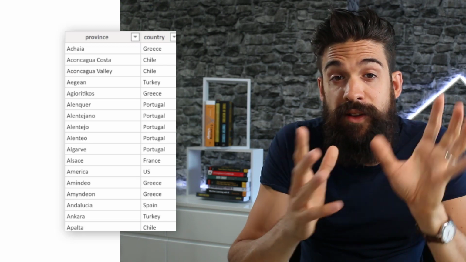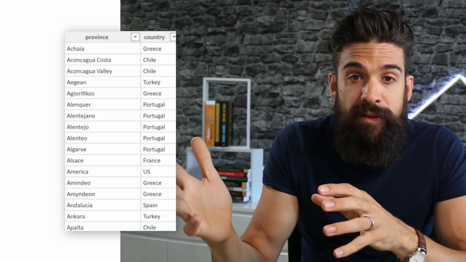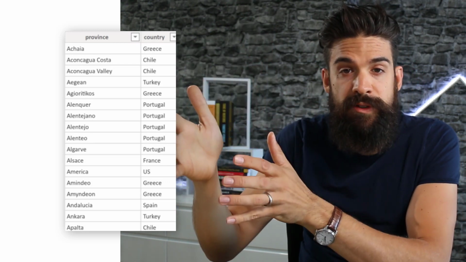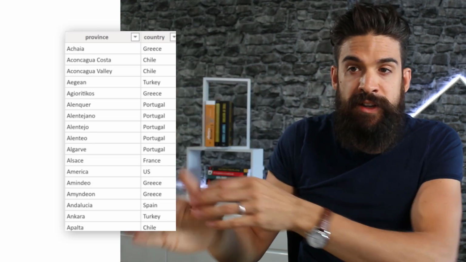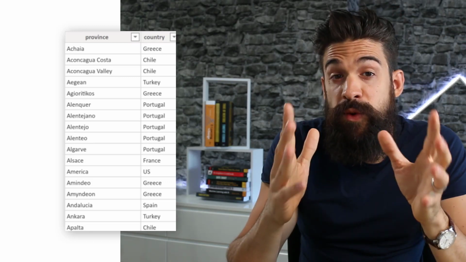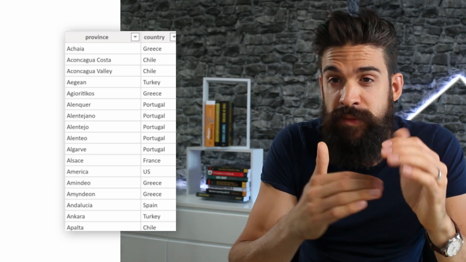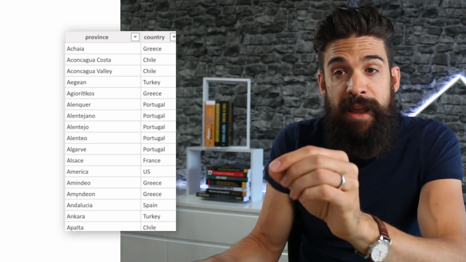Now to help us clean the region column, we have a second mapping table where we have all of the correct names for the provinces, with also information on the country. And we want to map the different variations for each item with the final name that we have here in the provinces. In this way we can remove different ways of writing a single item, and here we also sometimes going to group a couple of regions together inside of one province.